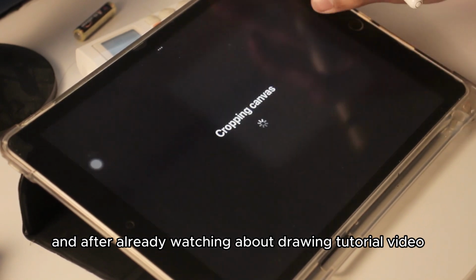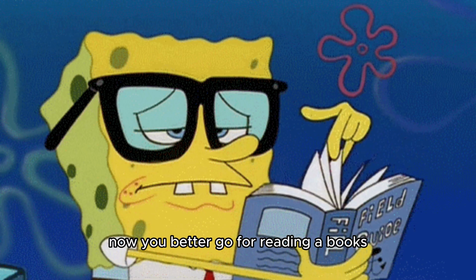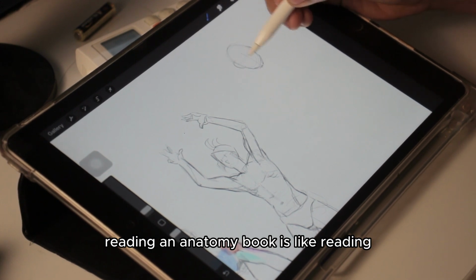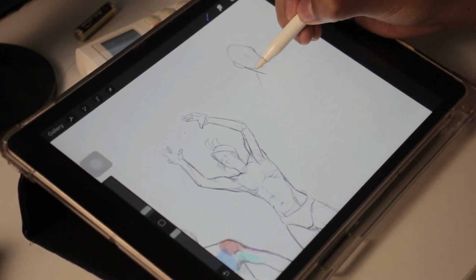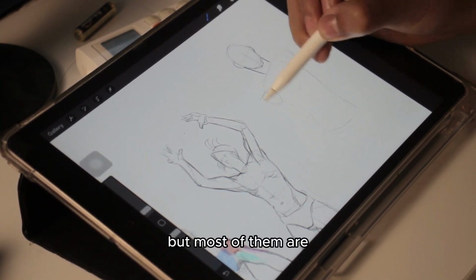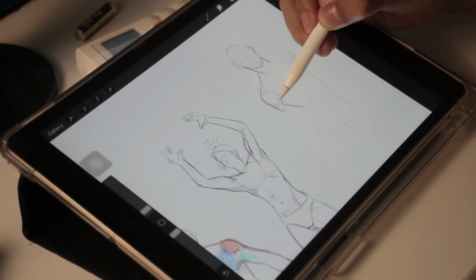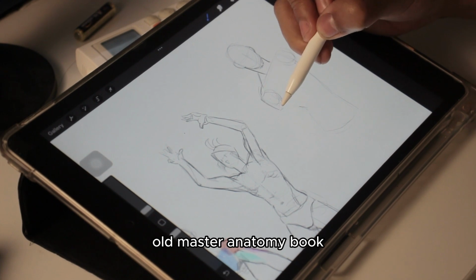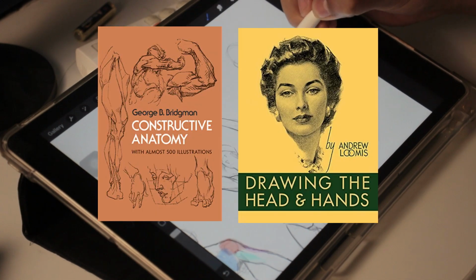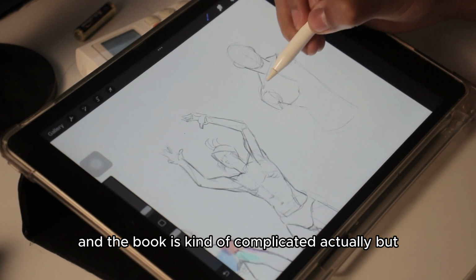And after already watching drawing tutorial videos, now you'd better go for reading books, anatomy books. Yeah, it's not really that great actually. Reading an anatomy book is like reading a science book. Not all books are complicated, but most of them are, especially the famous old master anatomy books, like George Bridgman, and Andrew Loomis, you know, the Loomis head method. Yeah, the book is kind of complicated actually.